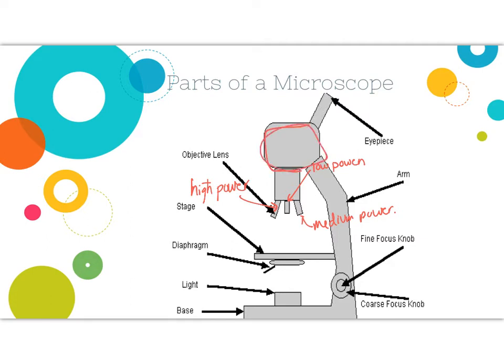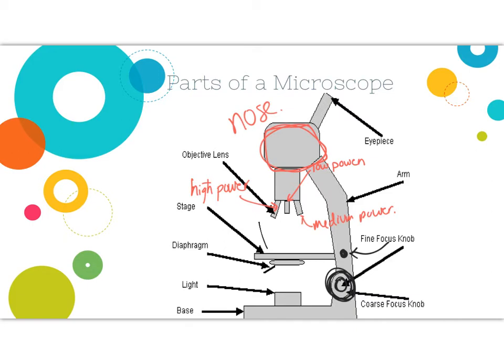Sometimes this thing is called the nose, depends on what we're looking at. The arm is the connection between the eyepiece and the base. There is a fine focus knob, usually a small knob. Sometimes it's separated from the coarse knob, so we could see a fine knob and then a coarse knob as well. So two options, whether that's connected or not. We use the coarse focus knob to move the stage, and the stage is where we have put our specimen.